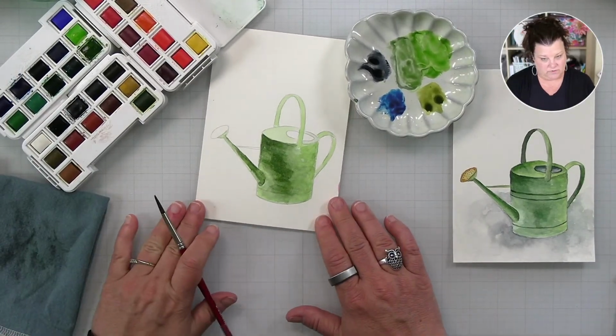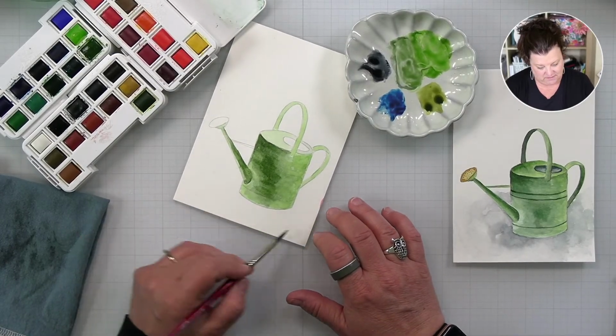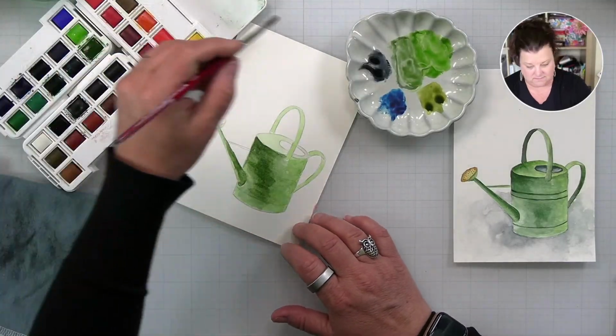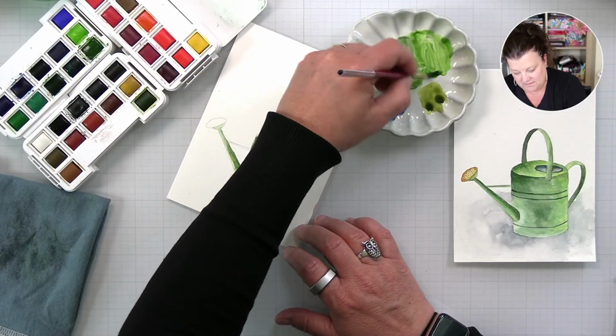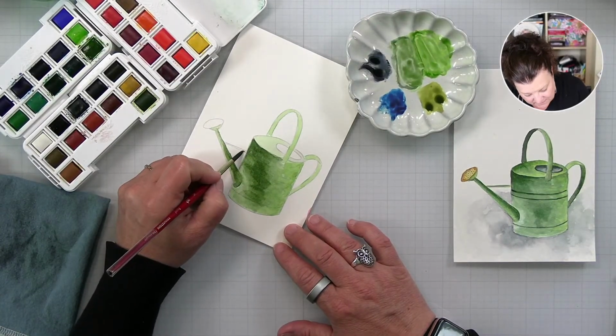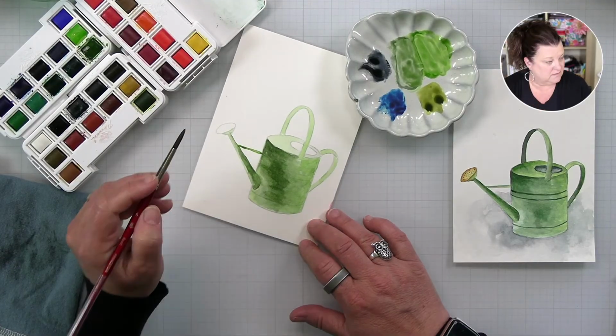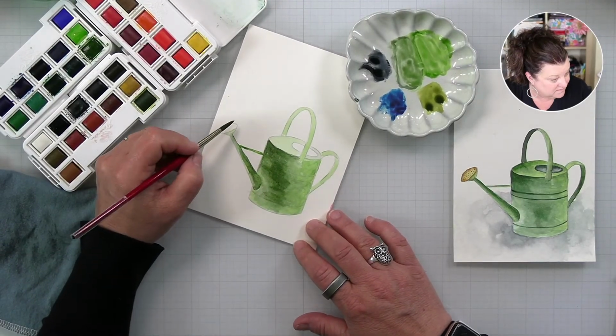So here's the thing. This is starting to look really nice. It's starting to get some shape. And we're going to be able to add some detail in around the bottom that is going to give it some life, and that 3D quality. I forgot about our little piece right here. Just going to add a little tiny bit right there to come across.